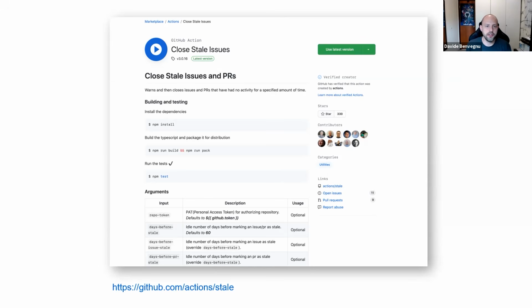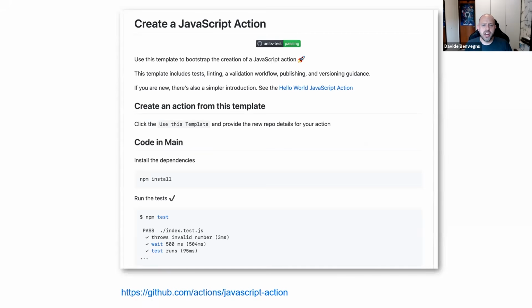This screen here is how you can create an action. You can follow the link down below. You can just follow the instructions and create your own action. And I think this is a very good point. It's important for you to know how to start that. You can, of course, go and take another action's code and change that. Please check the license before doing so. But in general, that should be possible. Or you can, again, create one yourself.